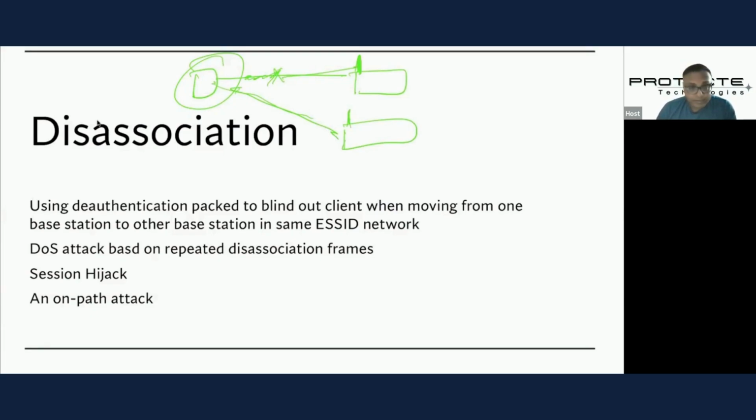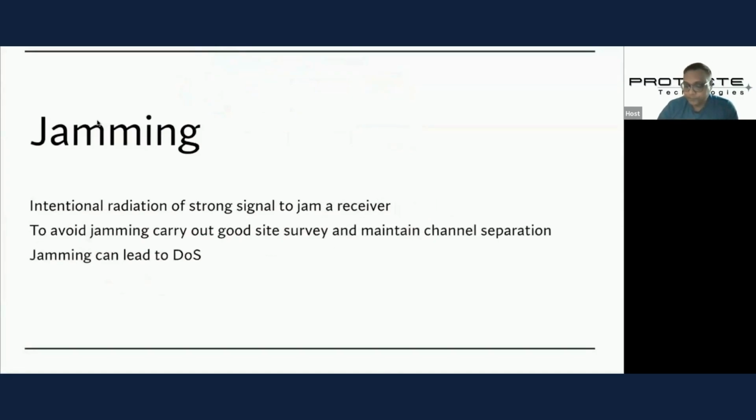Okay. This can lead to session hijacks. So the moment I force you to connect here, I can take over your sessions. Okay. These are all on-path attacks. On-path attacks means I have to come between you and your path with the existing router. And then I force you to come and connect to the other router. Basically to force you to connect to an insecure network from where I can read your data.